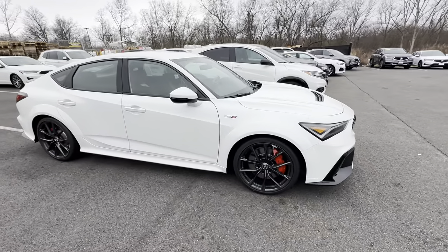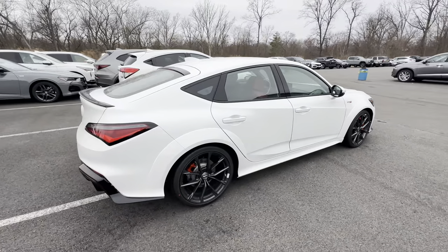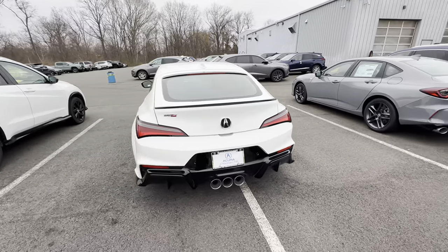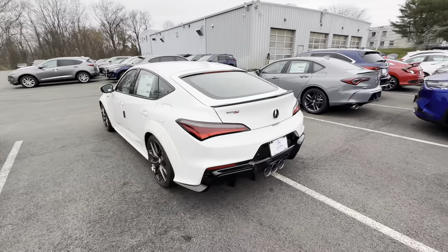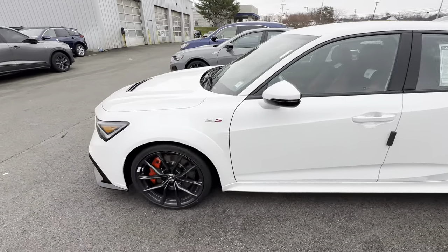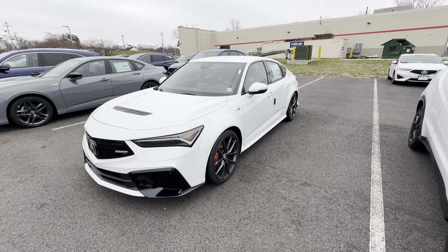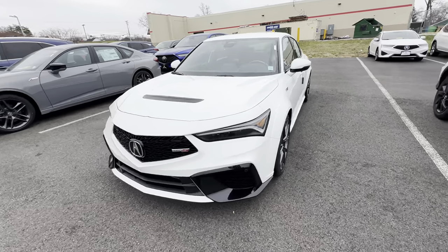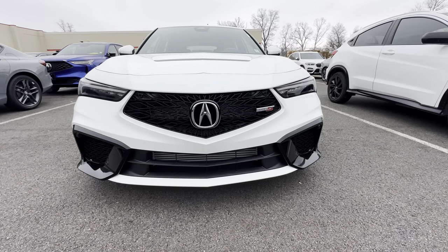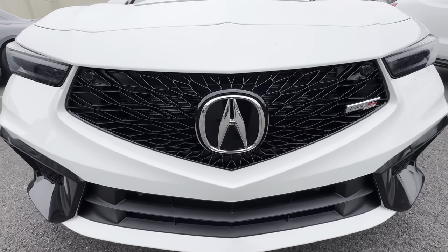This right here is the white on red combination — apologize about this one being sold, but I am working on getting you another one already. That's a little peek on the outside. They really did a great job with the design on the 2024 Integra Type S. You'll see the front nice diamond pentagon grille, real nice look there, Type S badging, and your radar system in the emblem too.